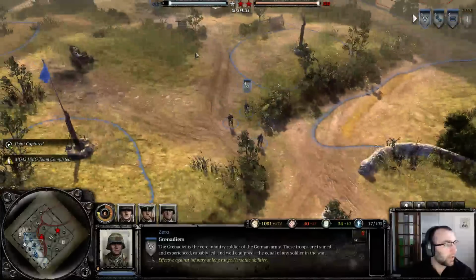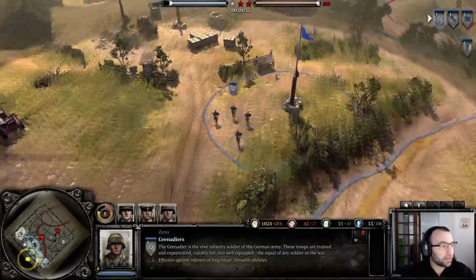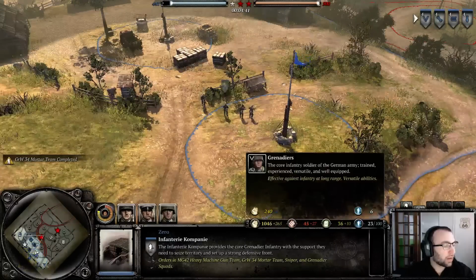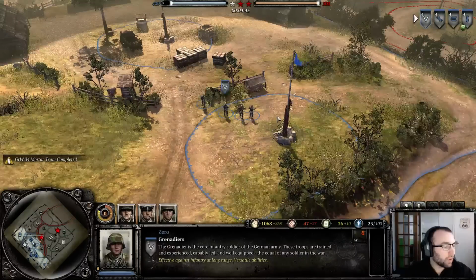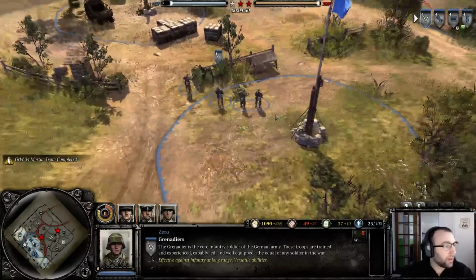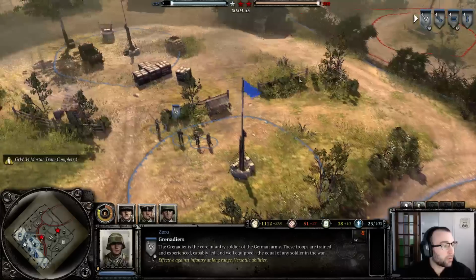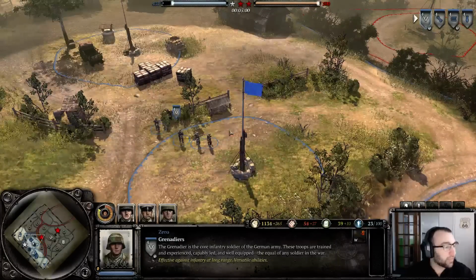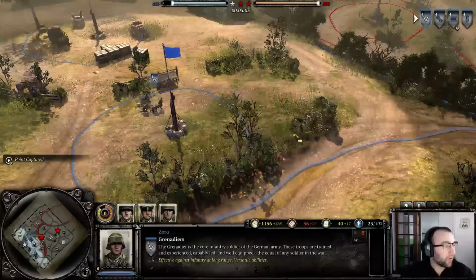Now if we look at the grenadiers, at least for the beginning of the war, they're your main units to battle with. They're your main infantry. Obviously they fight. They're formed of four men. Even though the Soviets have a conscript with six men, their DPS is the same, and their health as well. So it's just a matter of models.